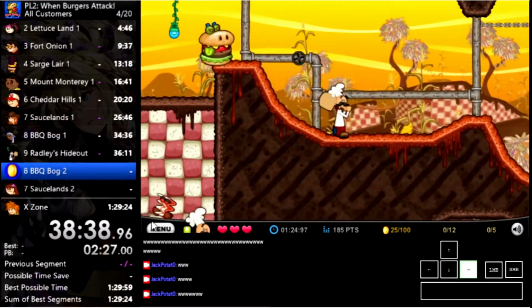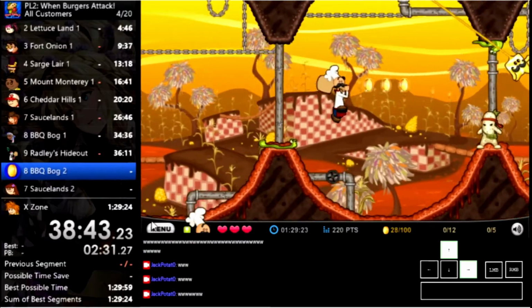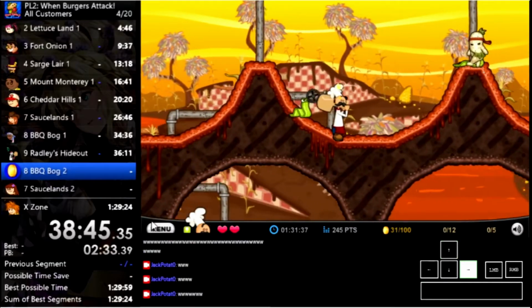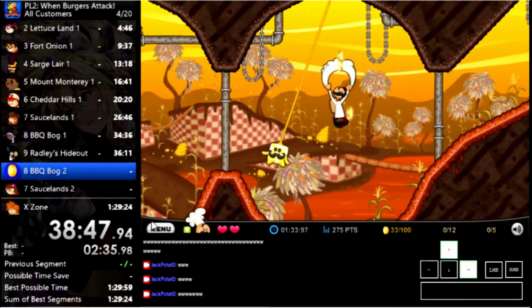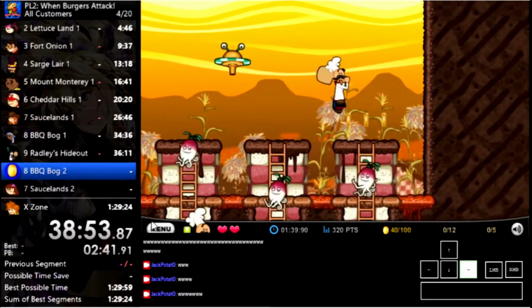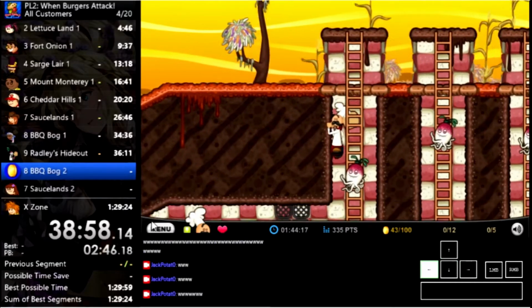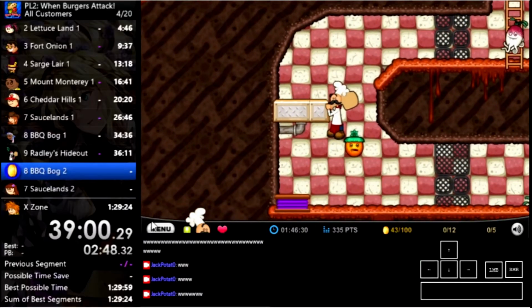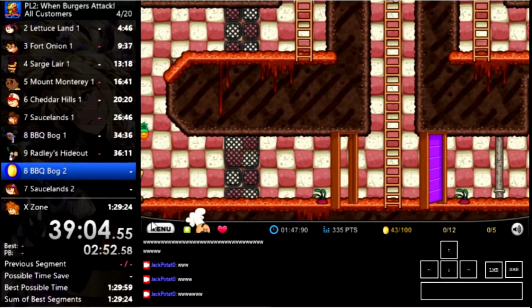Some people prefer using Boomer, but I'm not that good, so I'll just play it safe using Papa Louie. Yep, and the radish's hitbox actually reaches the middle part of the pin slot.